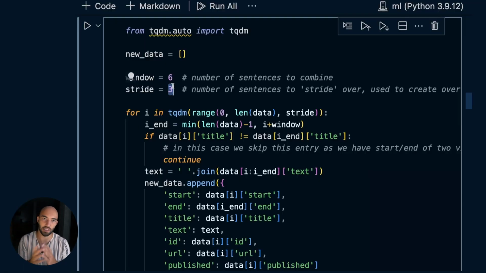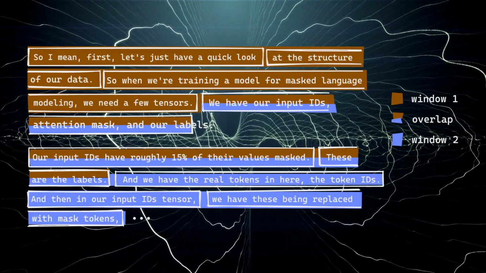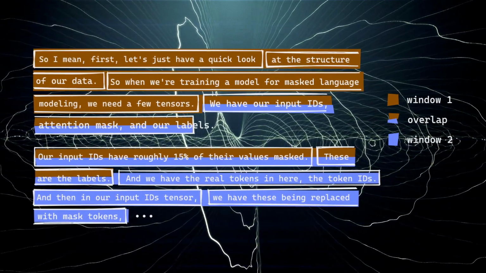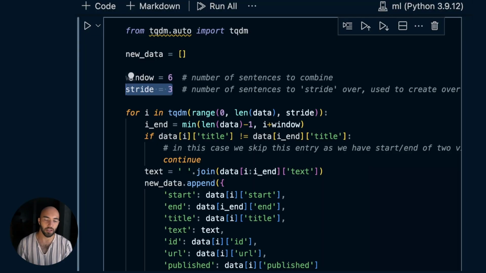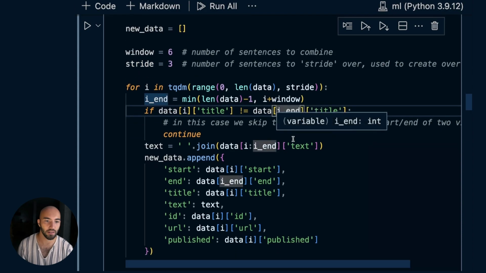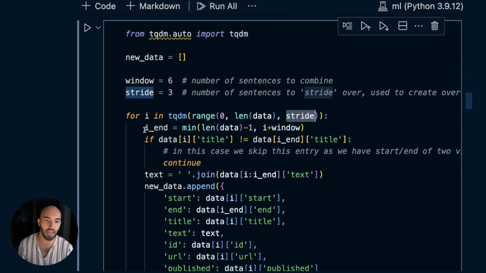A typical method used to avoid this in question answering is to include something called a stride. We're going to look at every 6 segments, but then in the next step, we're going to step across only 3 segments. By doing this, any meaningful segments that would otherwise be cut, just by the fact that we're jumping over them, would be included in the next step, because we have that overlap. So we use that, and we just iterate through our dataset with this stride, and we take a batch of 6 segments at a time.